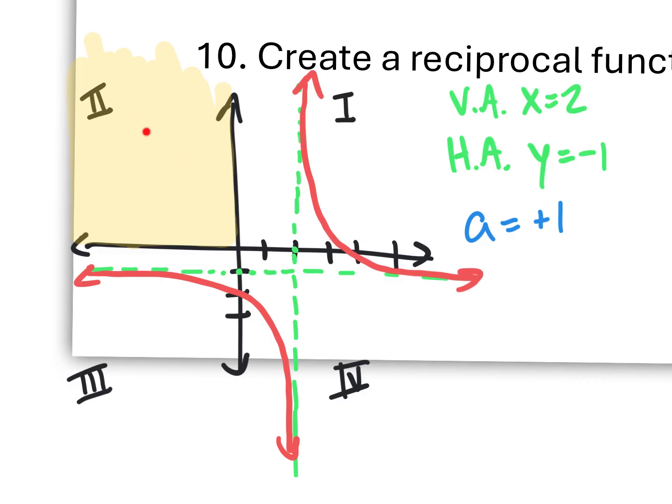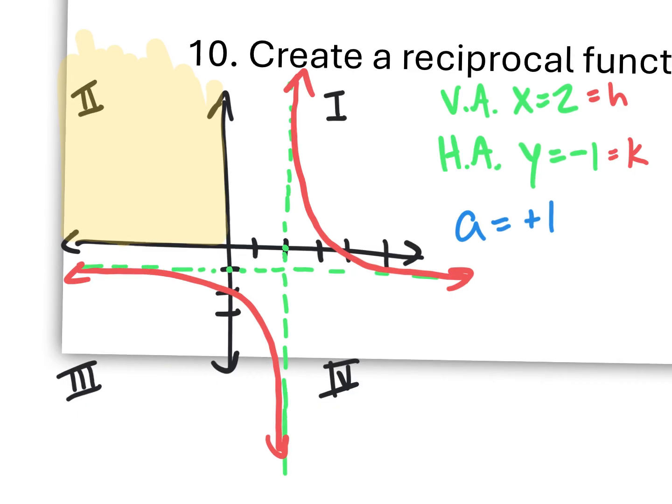this highlighted area, okay? Now, if you did it negative, then it would be up here and down there, and maybe it does cross through there, maybe not. But to be on the safe side, making your a value positive, from left to right, it's going up like a line. It's down here and up there from your asymptotes, and that's the graph. Now, we still haven't created the function, though, but by us thinking through it and drawing it, we now know that the vertical asymptote, x equals 2, that's technically your h value, and the y equals -1, that's technically your k value. And of course, a, we said it was positive, so +1.